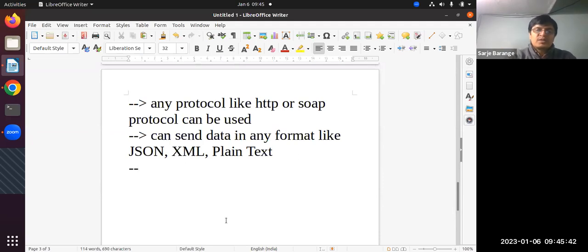And in most of the cases, this freedom is given since you can send the plain text or JSON format data. So it is not heavyweight, this is lightweight. So less bandwidth is required.